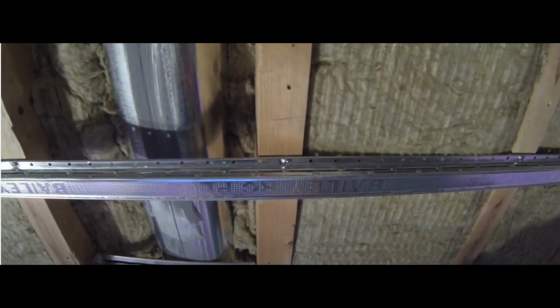So basically, if everything is installed the right way, the only vibration that will come down is where the screw of the resilient channel goes right into the ceiling joist or the wall joist. And all of that vibration will dissipate before it reaches the drywall, because of the holes in the resilient channel and the waves in the resilient channel. And that is basically what dissipates the vibrational sound.